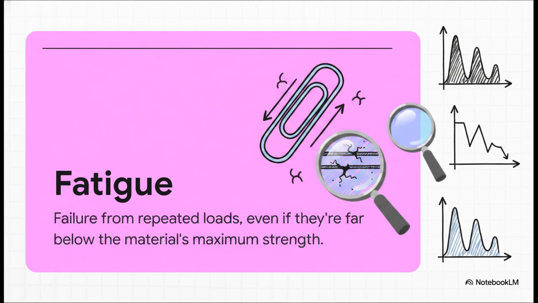See, each time you bend it, you're creating tiny, microscopic cracks. And with every single bend, those cracks get a little bigger. And here's the scary part. The force you're using is way below what it would take to break it in one go. But eventually, those little cracks link up, and the whole thing fails all at once.